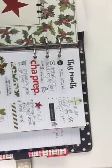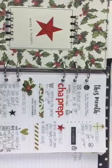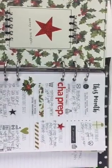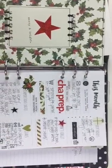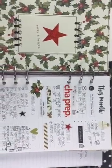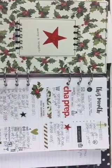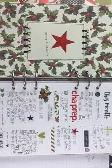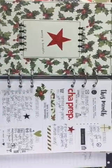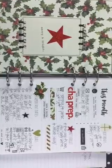So what I did was I went ahead and just pulled in some other stickers and covered up those little icons that were already pre-printed there. So a great way to take this page and really personalize it. What I like about this page, this month at a glance or month in review, is something that you can consistently come back to at the beginning of the month or anytime during the month really, to look at your important dates, to look at birthdays.